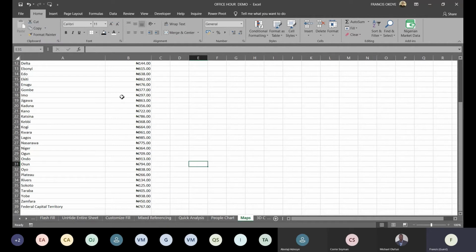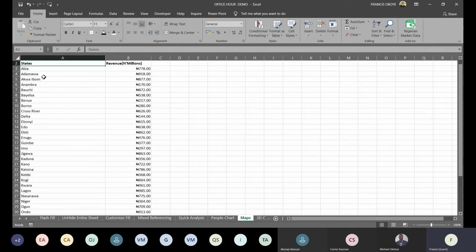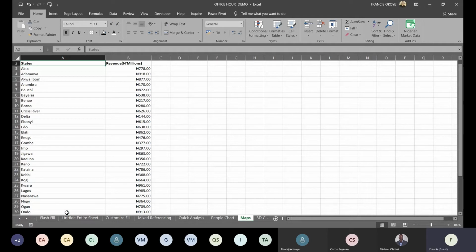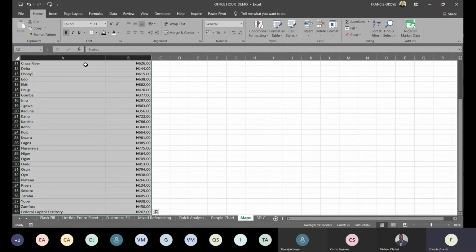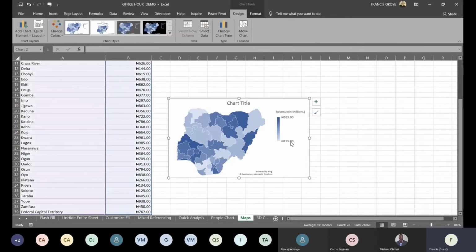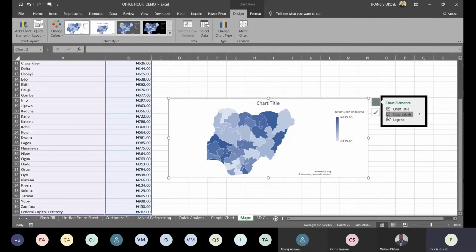Okay, so lastly, for maps, let me just show for maps. Normally we can also have your bar chart and pie chart for maps, but you can also have normal maps. The only difference is that in Nigeria, instead of having Abuja written here, it's better you turn it to Federal Capital Territory because that's how the map recognizes it. So if I highlight my maps, insert, go to your maps, switch your map, and that's it. Then if you want to add different stuff, you can add your labels.